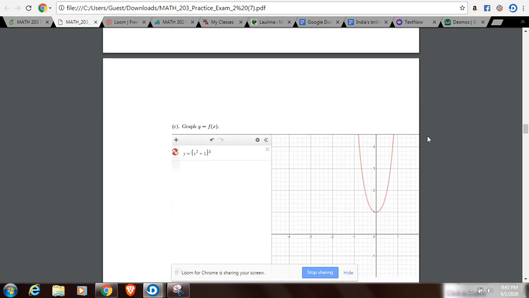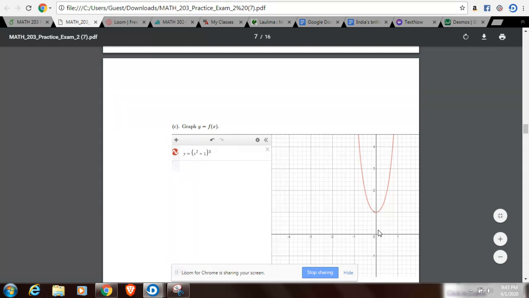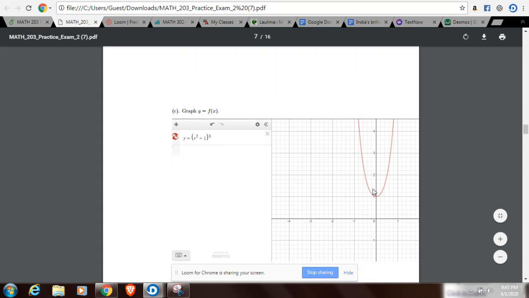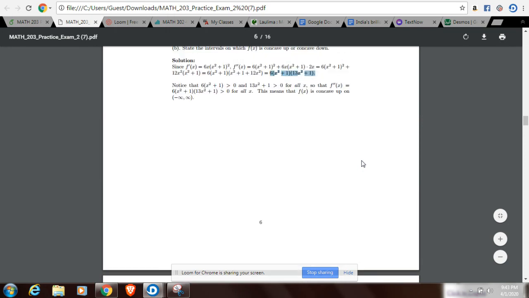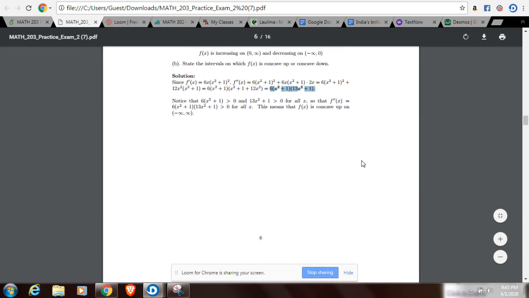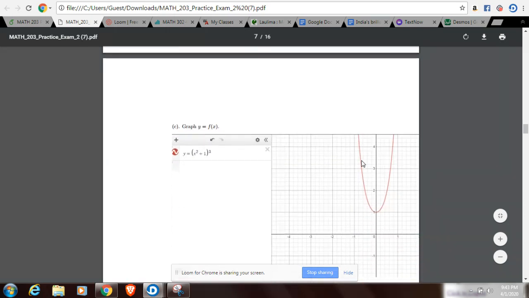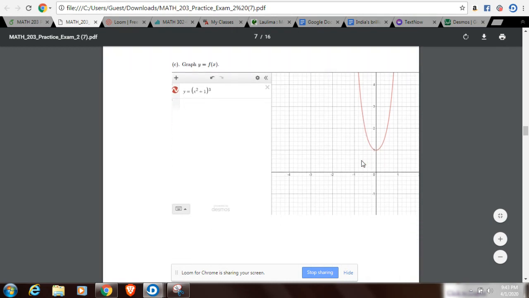So it actually looks like this. It looks kind of like a parabola. It's always positive, and it's always concave up, but it does change from decreasing to increasing at x equal to 0. I didn't ask a question here, though, but if I did, you can see it does have a local minimum at x equal to 0, and actually, the point (0, 1) has not just a local minimum, but an absolute minimum.